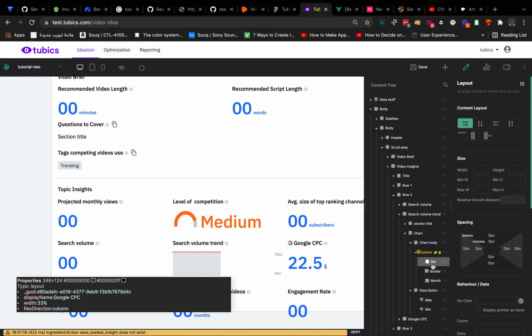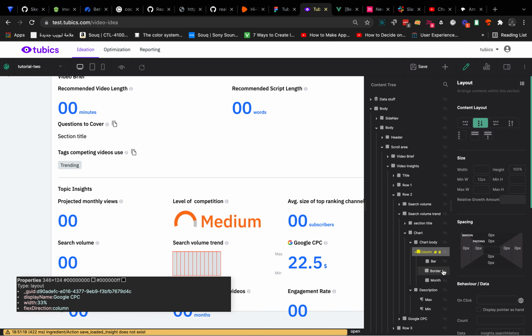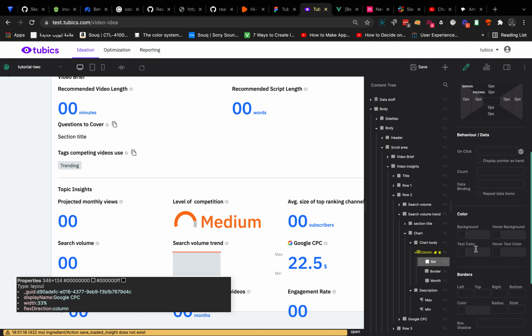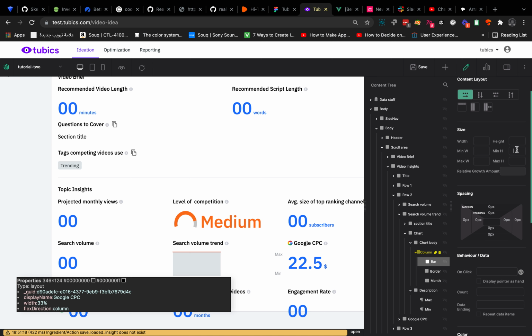So let's fix the alignment here. So we should have, this is 100%, this is the column, it has a minimum width of 12 px. What else should we do here? Yeah, we should then start constructing the chart itself. So each chart, we say that should have a bar. This bar should have a background, so let's give it a background of 1876FF, and it should have a minimum height, let's say, of 4px.